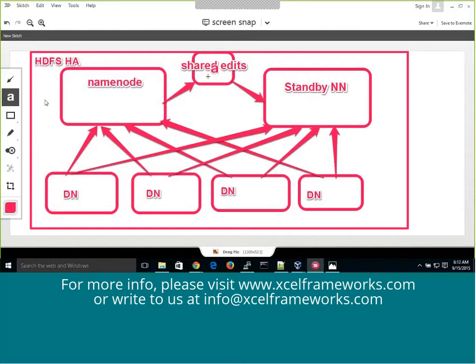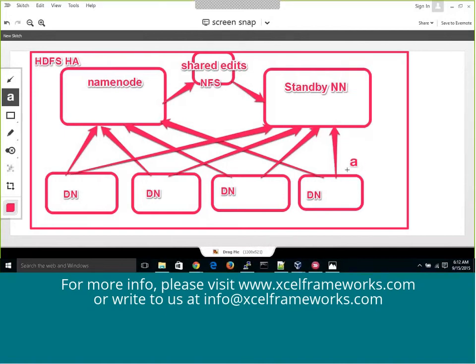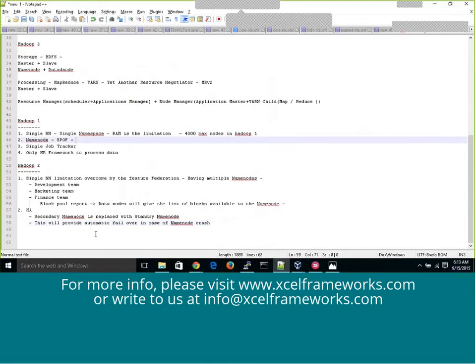This is actually outside the cluster. It's an NFS. NFS you might be aware of, right? It's a filer, where you have shared storage. Guys, clear with this? So that is what HA is about.